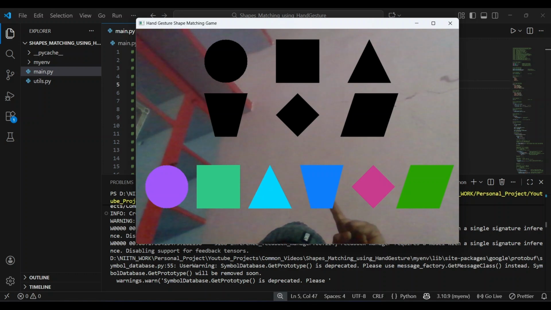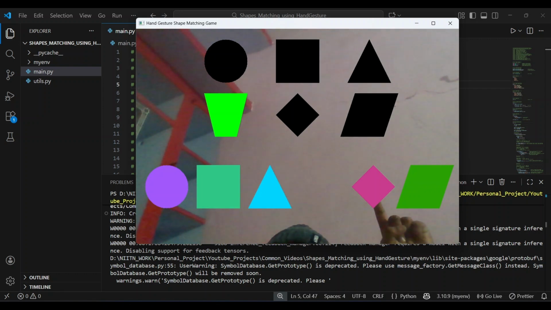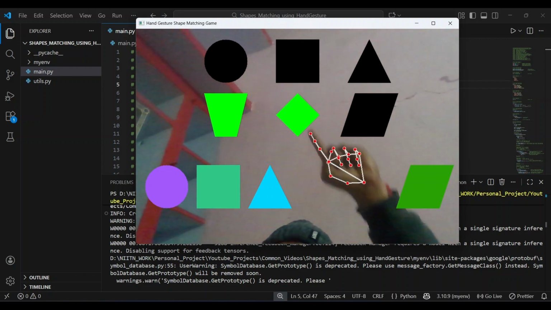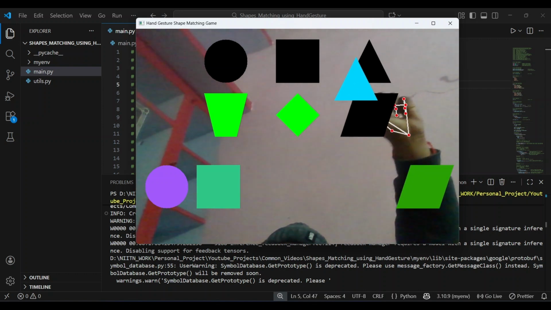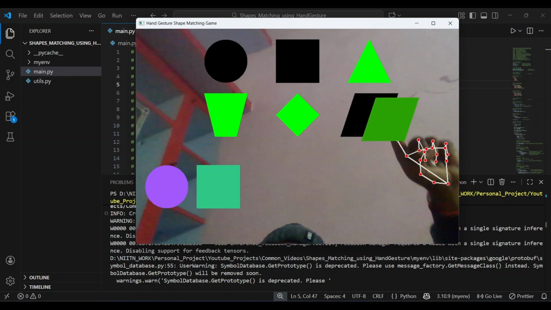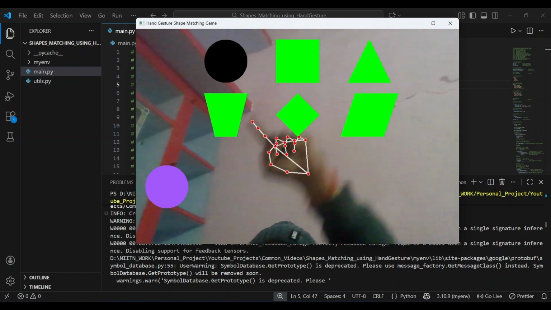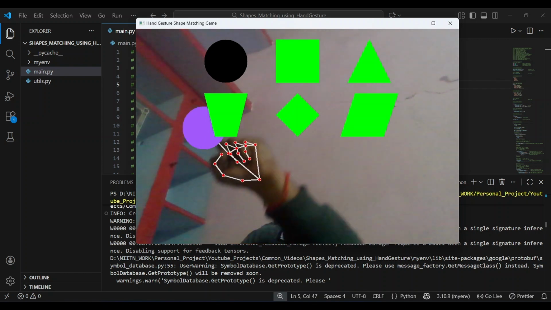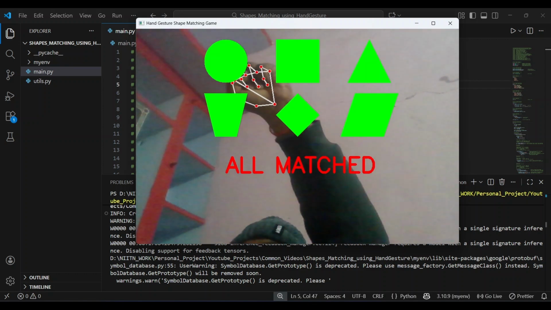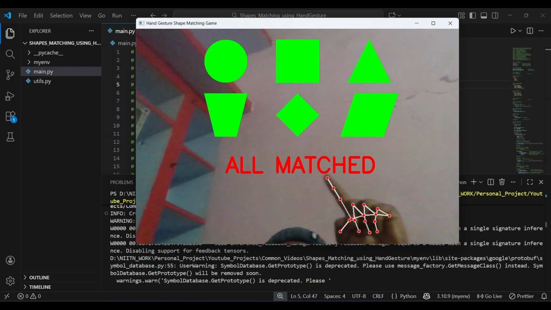As soon as I move to this here, it will move and we have to drag it to here. Same way for this. Let me come back. Let me close. Yes, this way and this way. This one, this one, this one. Not too fast and also not too slow. So this way we match each shape using a hand gesture. So let's get started. We will create this code.